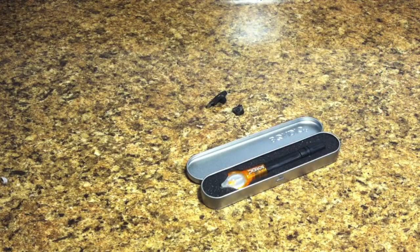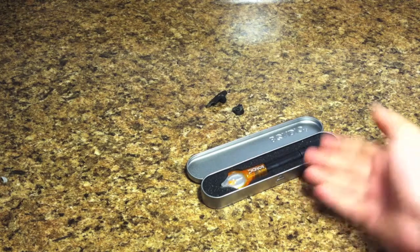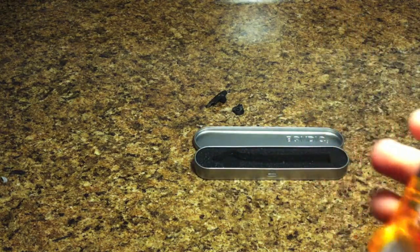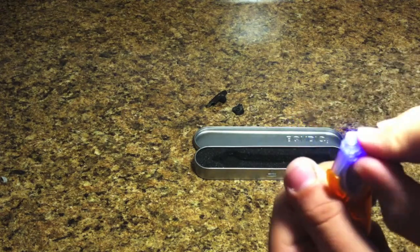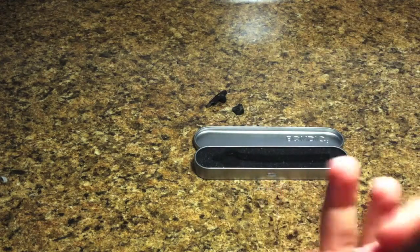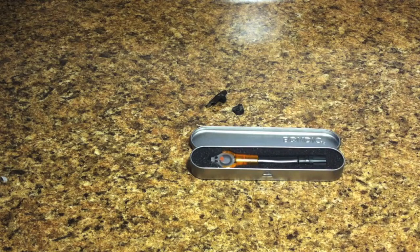Hey, what's going on everybody, it's the RC Genius. Today I'm doing another 'Will it Work' video. I'm doing a video on the same product I did last time, which is basically how well does Bondic work. This is called Bondic — it is a plastic welder. It's got an ultraviolet light on one side. You turn it on and use the glue, and when the light hits the glue it turns solid almost immediately.